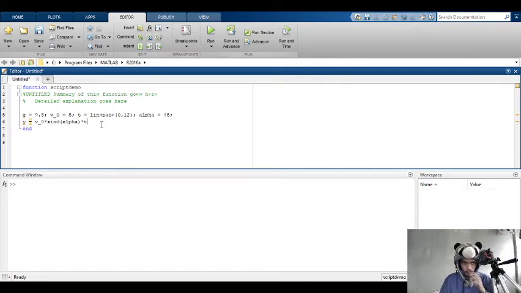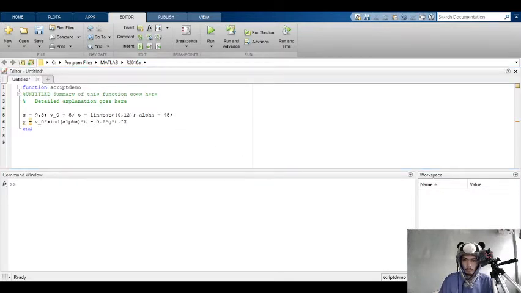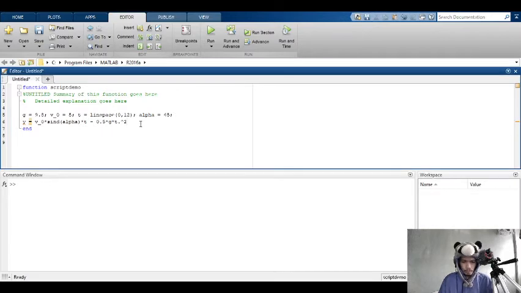Okay. Minus, so pwede ko nang rektahin na 0.5 times g times t squared. Since this is element-wise, since this is a 1 by 100 matrix yung ating t, I need to put dot and then caret 2. Okay, so press that.